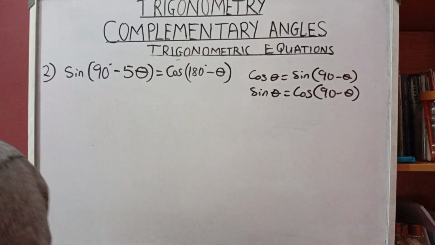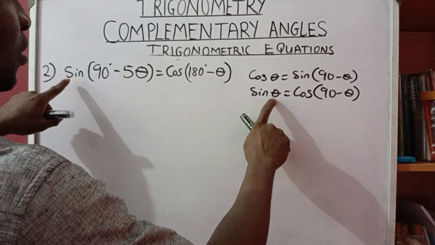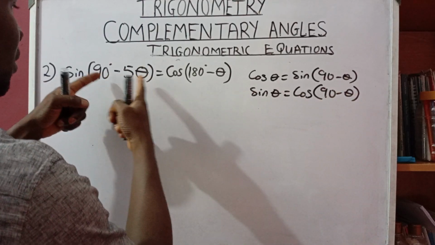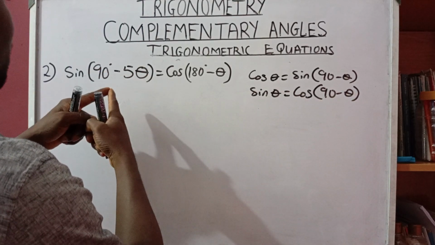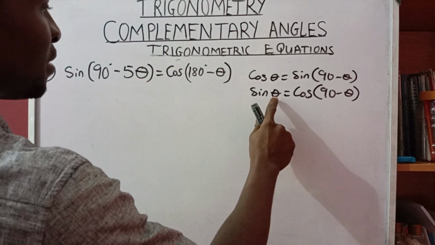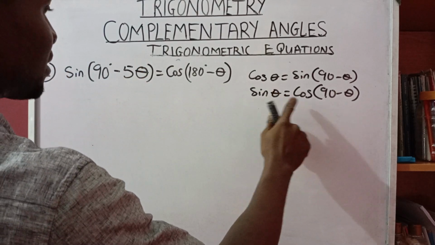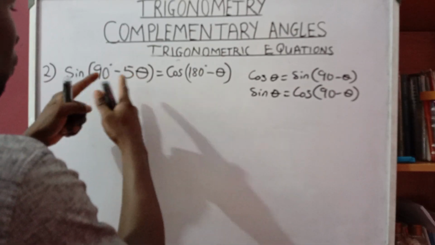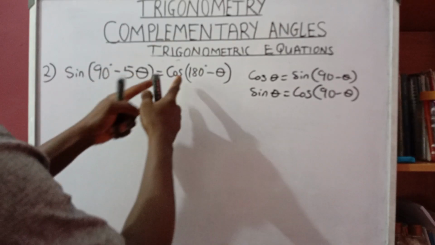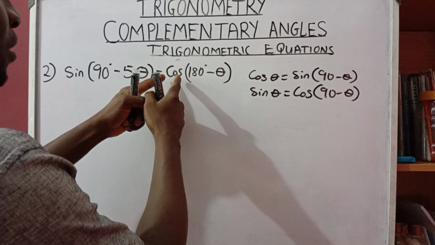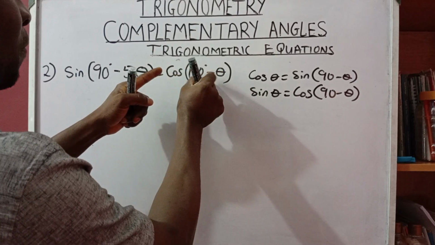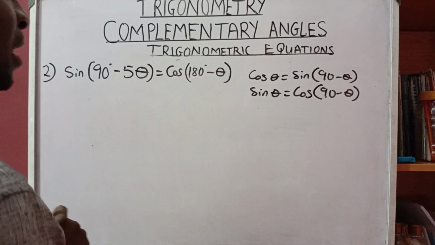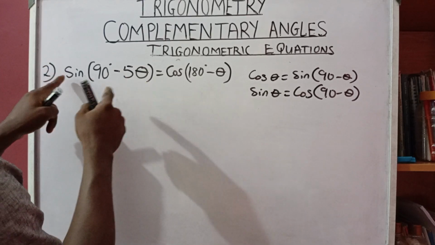All right, so you know what it means, that you are having sine here, you want to change it to cos. That will now be 90 minus everything that you have here, because the whole of this represents this theta here. So it will be 90 minus that theta, which is everything in this bracket. If we want to change this one, we change it to sine, and changing it to sine means that 90 minus the whole of this will equally give us the same answer, whichever step you take. All right, so let's transform this one to be sine.